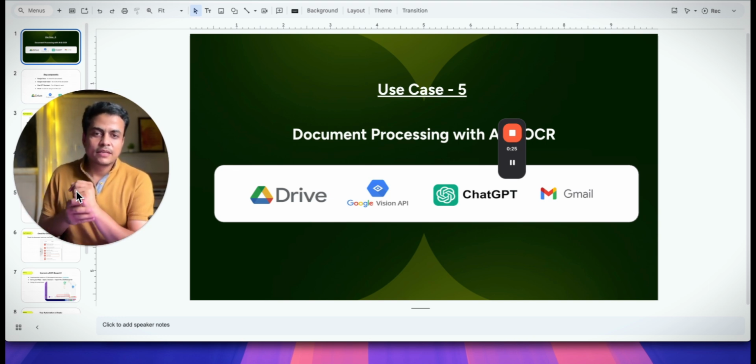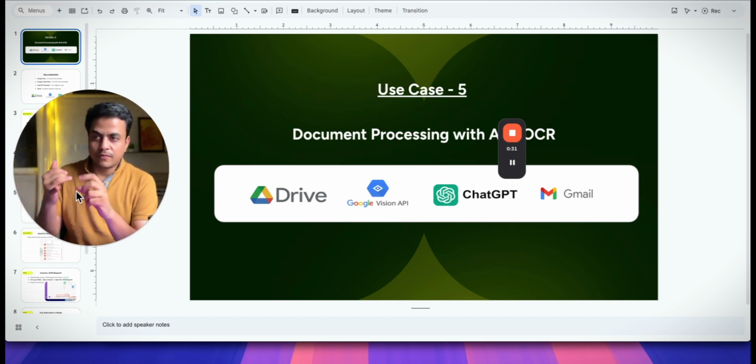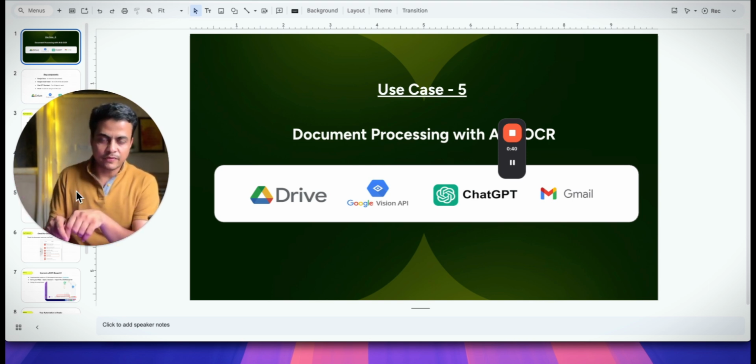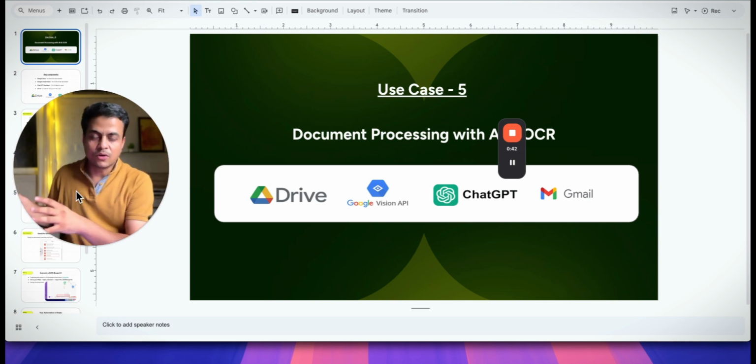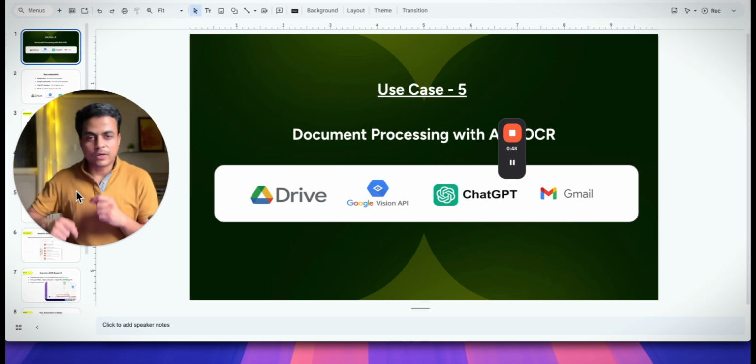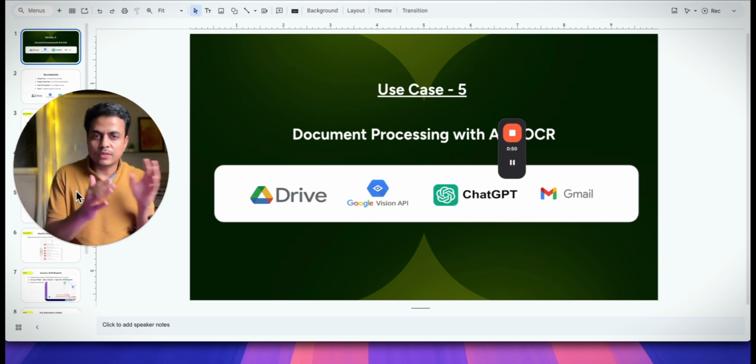Now, we want the whole automation workflow to grab these documents from Google Drive. First of all, read these documents, then classify them, whether it's a bank statement or a financial document, and then prepare a full length analysis on top of that. Give us an analysis summary on our email, and finally also classify them into the right folder. So whatever we upload is going to run through this entire process.